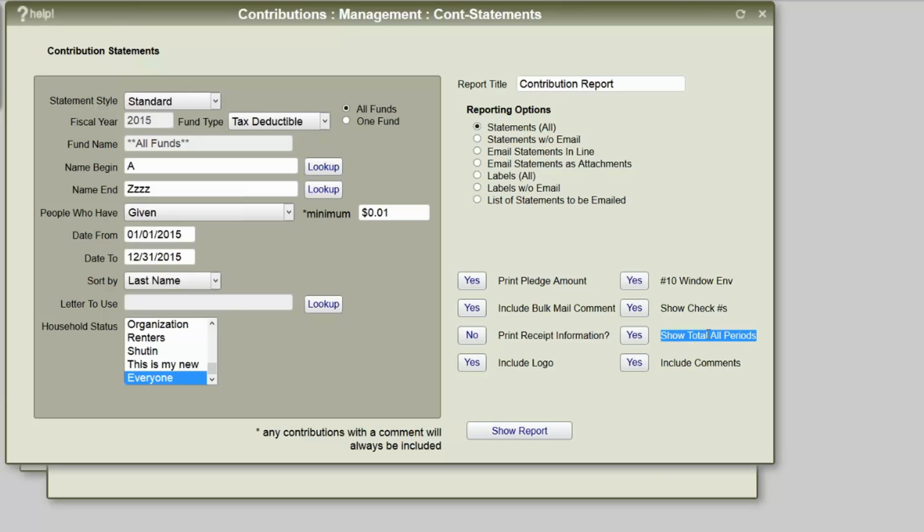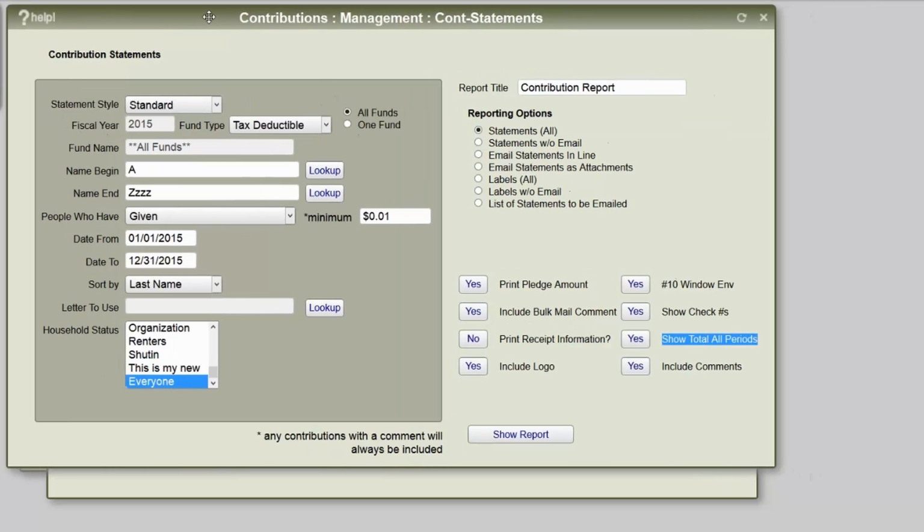They'll have a breakout of the date range that you put here, and also there'll be one line for each fund and how much was given outside of that date range. The reason this person didn't show up yet is because they haven't given anything yet in 2015. So they'd have to give at least once for them to show up on this option here.